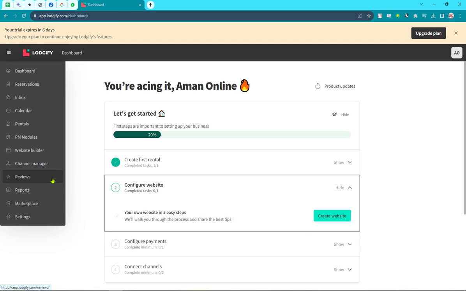The Reviews tab allows you to manage and display customer reviews and ratings of your rental property. Reviews: collect and display guest reviews on your website, with Lodgify's helpful Reviews tab. Reports: get insights into your rental performance, with Lodgify's informative Reports tab. Lodgify provides an overview of various data and statistics related to your vacation rental business. The Reports tab in Lodgify provides two sections: Daily Management and Transactions Reports. These reports can help keep track of your rental business and make informed decisions based on the data provided.